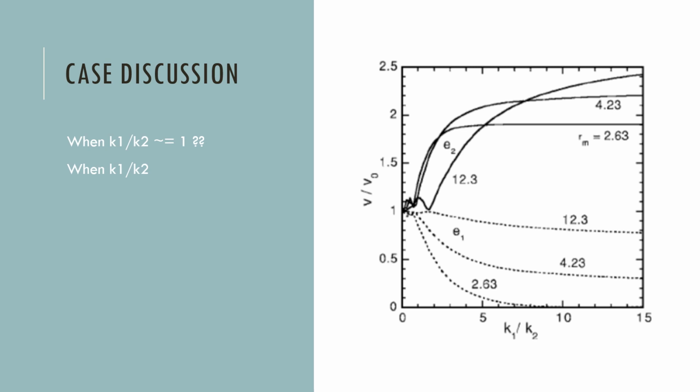And in order for mass M2 to rebound at high speed, the ratio k1 over k2 needs to be comparable to or greater than the mass ratio. You can see that on the right side in our graph, they can be separated into two events, and the velocity is very high.